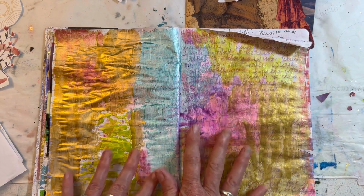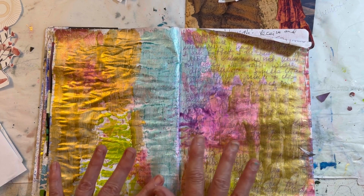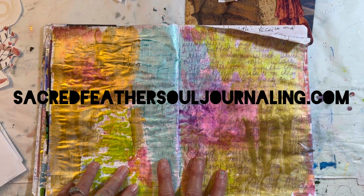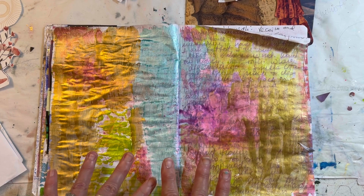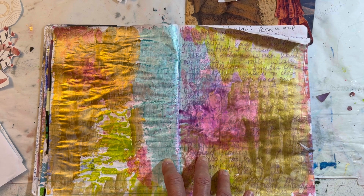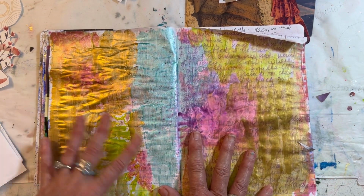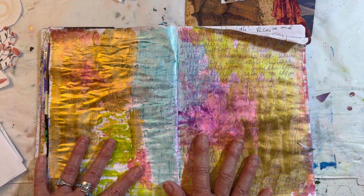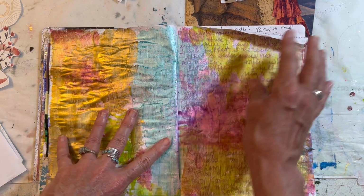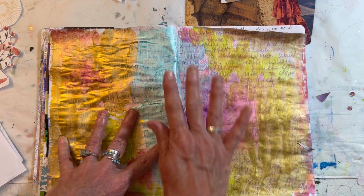All right, so let's get into Imagine. A lot of the images that I'm using today, friends, are from my Big Book of Brave cut and paste book, which is available on my website, sacredfeathersouljournaling.com. It's $10. You'll receive a PDF, and you just download those sheets and print them off. You do not have to purchase that to be a part of Big Book of Brave. It's just something that I wanted to make for myself because I wanted lots of different images that I couldn't find anywhere else. So I made them.